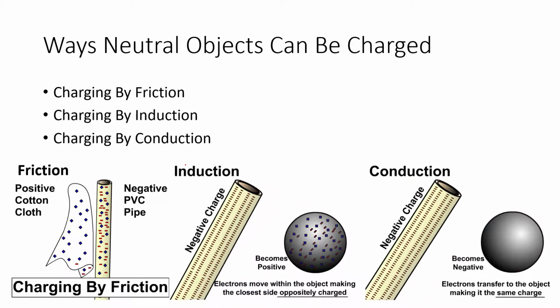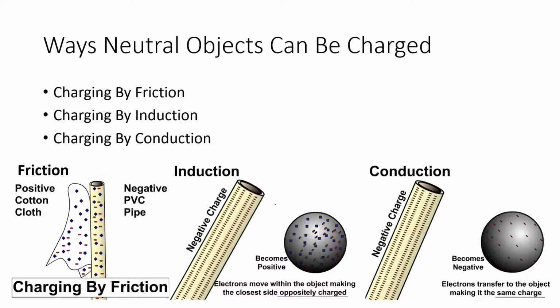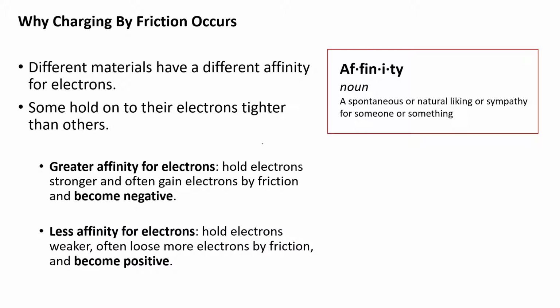So we're going to look at friction, we're going to look at induction, we're going to look at conduction, 3 ways that things can be charged. We'll look at these individually. But first, before we just describe friction and charging by friction, what it is, we need to look at why friction is going to be important.